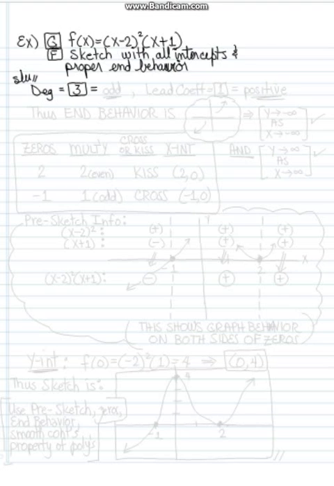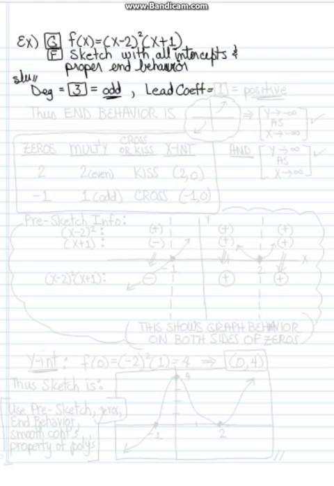Now, third degree means that it's an odd degree polynomial. The lead coefficient, if I multiply that out, would be a 1 in front of x to the third power. And you can multiply it through if you want to see that. Do x minus 2 times x minus 2, FOIL that, and then distribute that across x plus 1. And you'll see there's a 1 multiplying x to the third power. So the lead coefficient is equal to 1, and 1 is a positive number.